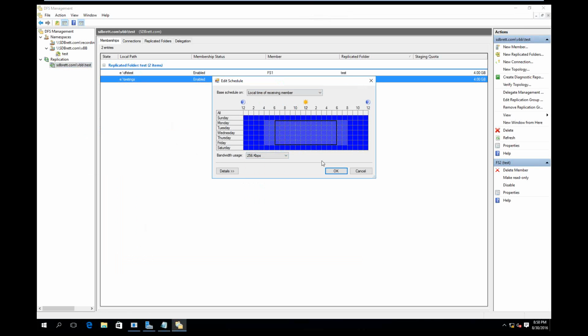So it works on the receiving member's side.